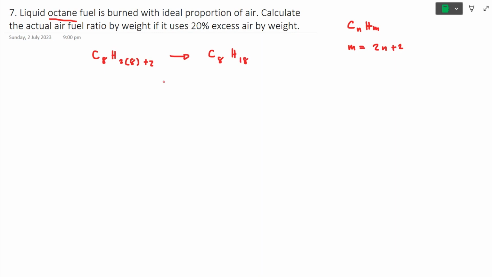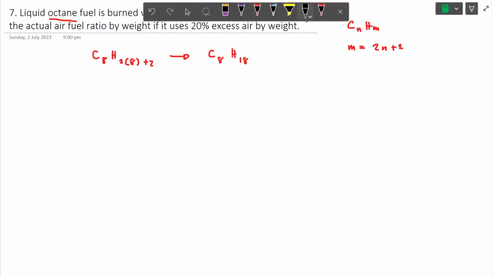Pero, ang problema mo dito, hindi mo naman alam yung formula para sa air-fuel ratio theoretical. But, if you are watching dun sa mga tinuro kong videos, matatandaan mo yan. Kasi I have derived and then I have served yung pinakamaikling formula that is possible for you to use. Now, since actual fuel ratio ang kinukuha dito, gawin na lang natin ganito. So, actual is equal to air-fuel ratio theoretical. And then, i-multiply mo dun sa 1 plus the excess percentage na binigay sa'yo. Kaya ang problema nga, hindi mo kabisado. Okay? So, I will remind you of this formula.